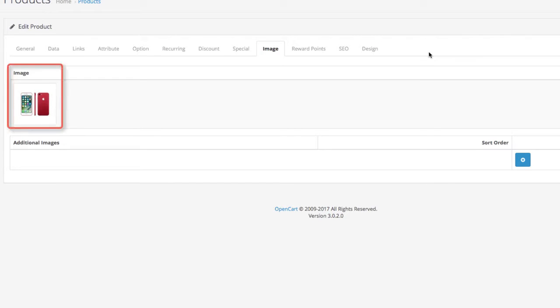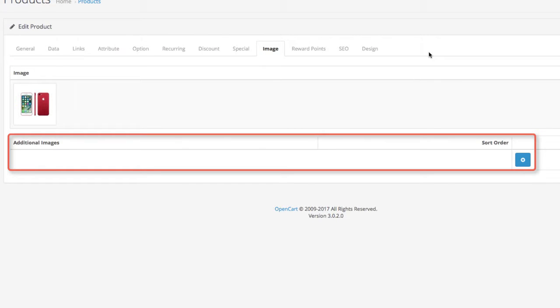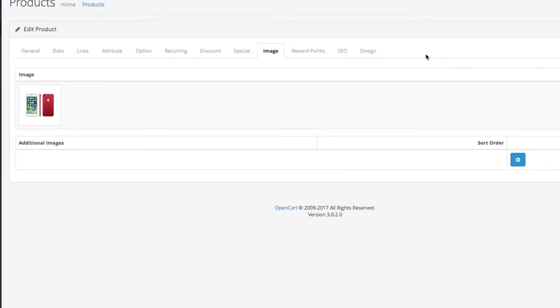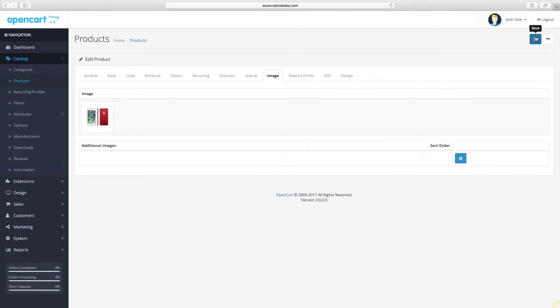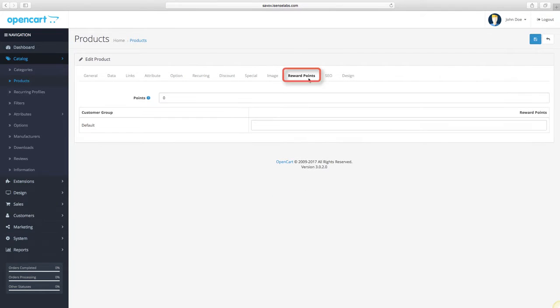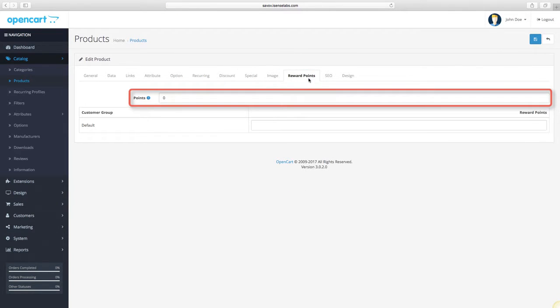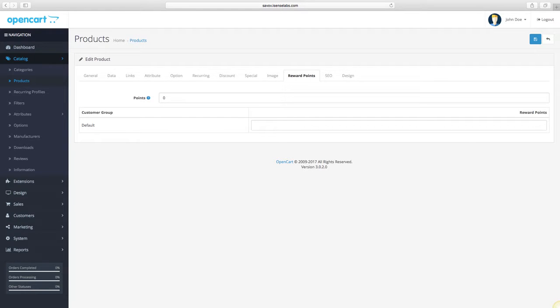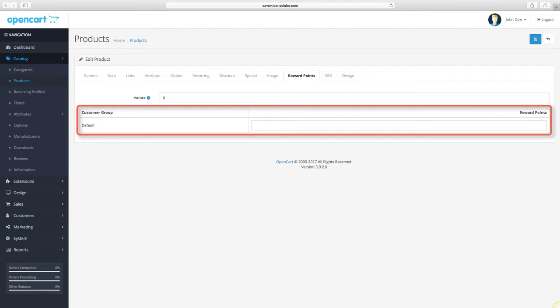There is one main image and additional images that will be located below it. When you're done with the images, click Save and move on to the Reward Points tab. In this field, you set the price of the product in reward points. After that, you can define how many reward points each customer group gets after the purchase of this product.